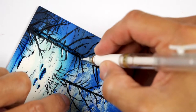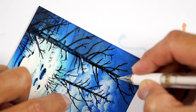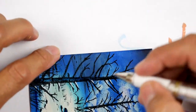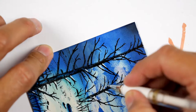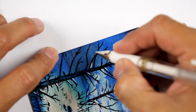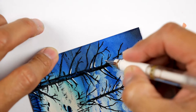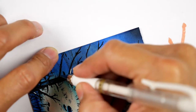See where the branch kind of meets the trunk? That's where I'm putting a little bit of this gel. For the most part, snow kind of collects right there, at that junction.